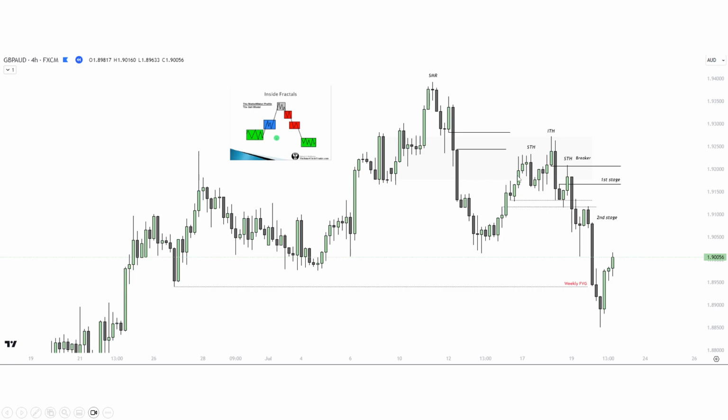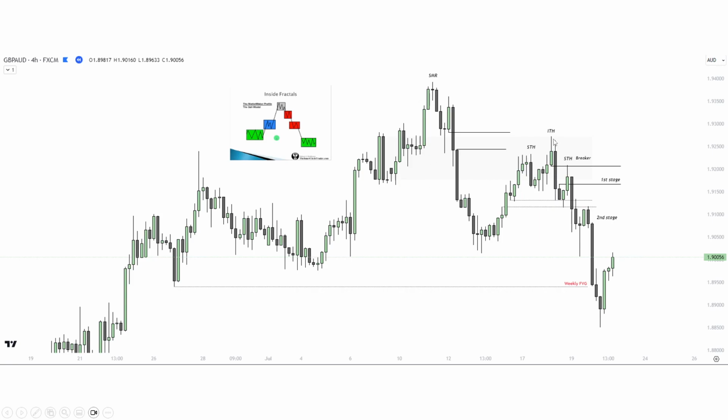Then your second entry could be here, because this is another breaker. Another structure point gets shifted here. So this is your second breaker within this bigger breaker. So this is a really high probability entry, especially if we form a short-term high with another high to the right, and we're expecting the short-term high to form, so this becomes an intermediate-term high. So if you have your stop above here and you're anticipating this short-term high to form here, this is a really, really good entry, because we are trading from a breaker within a bigger breaker.